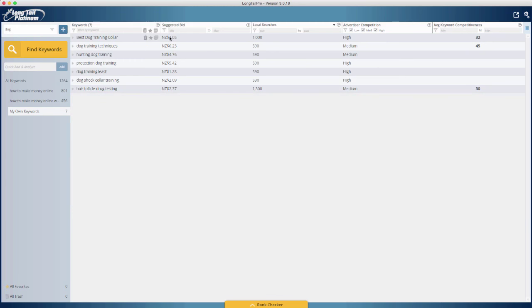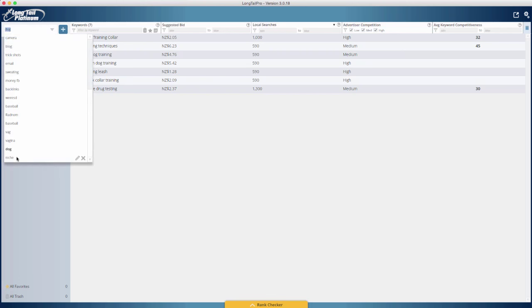And this is the suggested bid. So this is the average. This is what the advertisers are willing to pay. So you could possibly get $2.09 per click or whatever in your keyword. Now this is in New Zealand dollars. So this here would be about $1.50 US. I try to aim for $1 plus, $1 US plus. Anything lower than that, you're not really going to make too much money.